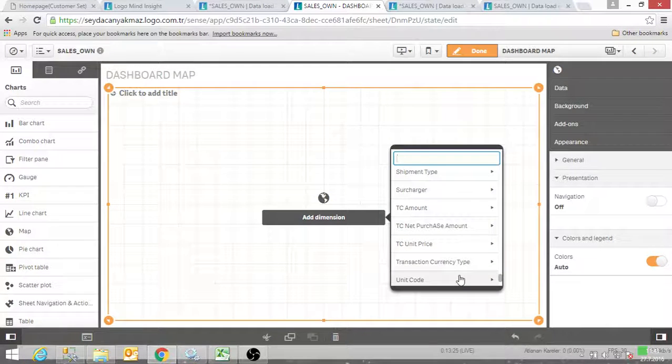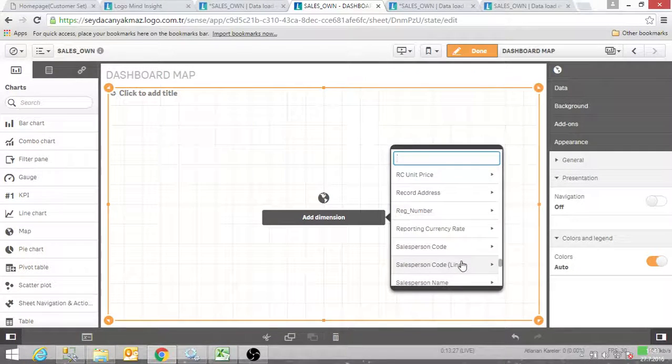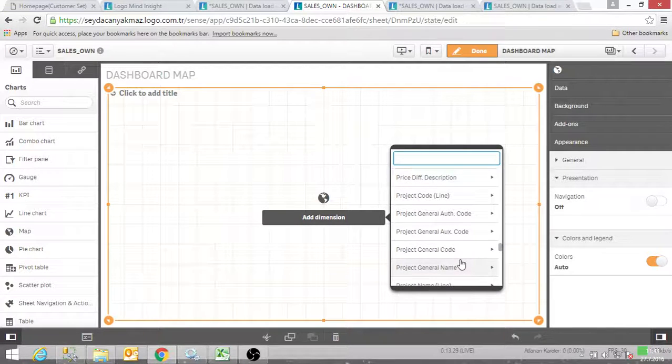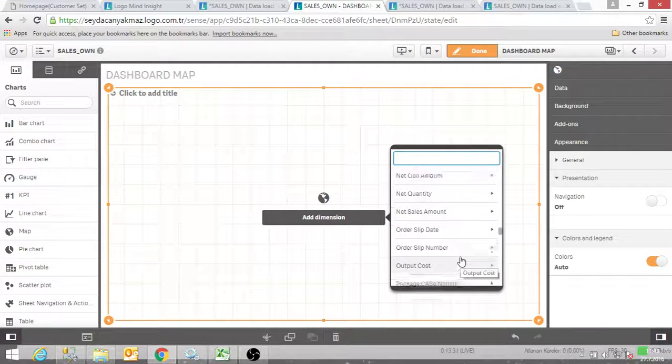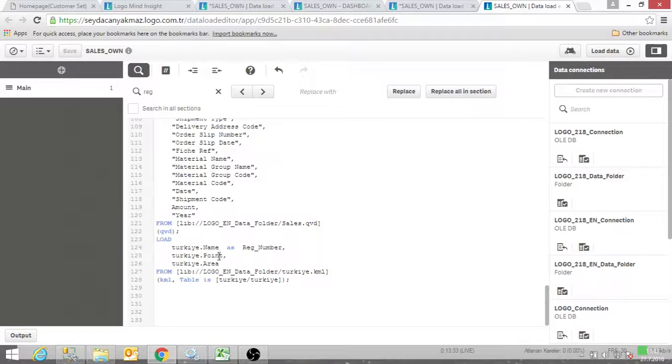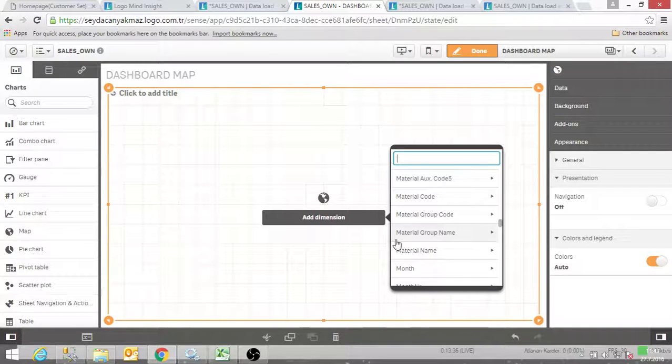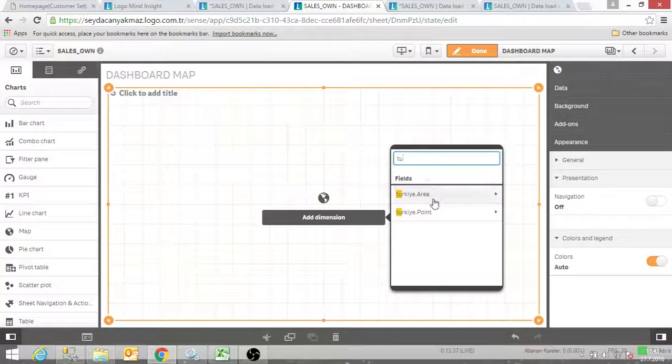Now I will use the Turkey field. You can use two different fields in the map component, Turkey area or Turkey point.